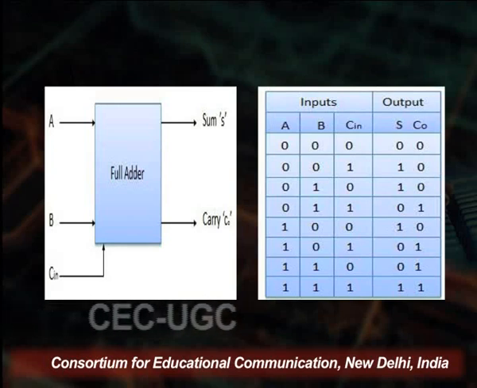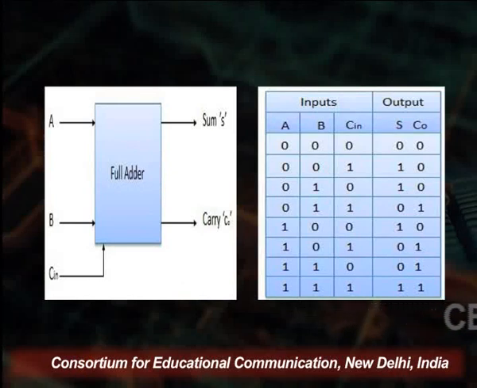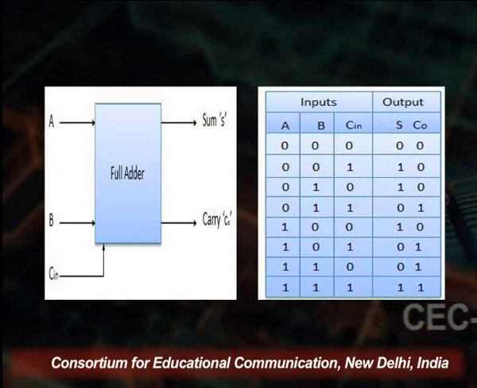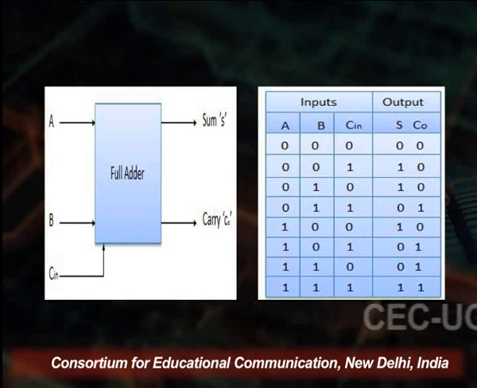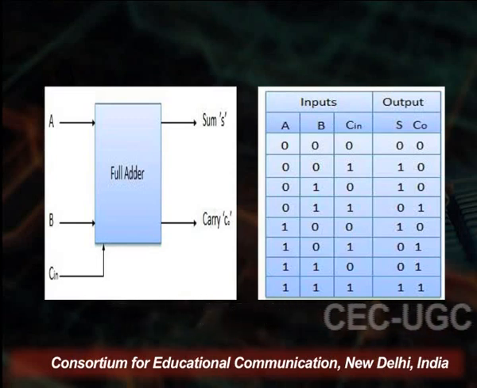So in some cases we will have 3 inputs A, B, C. So let's take a 3-input truth table, which will have 8 possible combinations for the input of A, B and C. Looking at the table, the output column is S, which shows the sum, and CO, or the C output, is the final output that you get out of the carry table. Now putting the output of the truth table into an equation, we will get something like this. But before we get there, let's see what the truth table is trying to show. It says that when all input bits are 0, the output is 0, which is very clearly visible from the very first row.